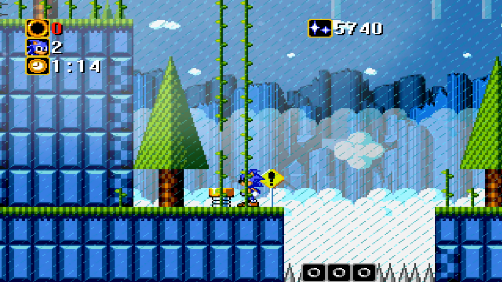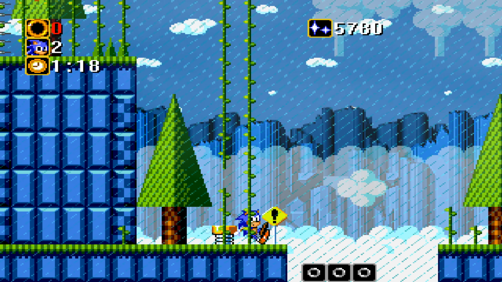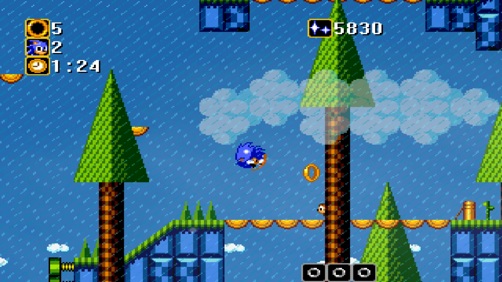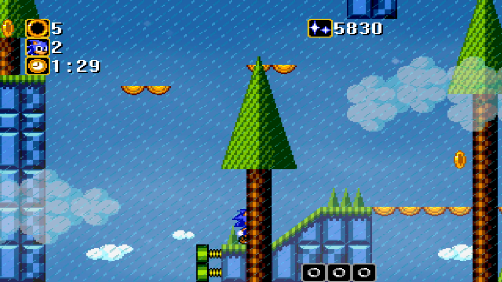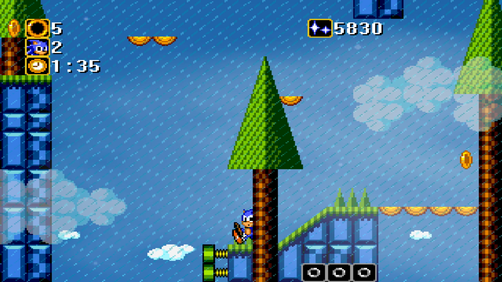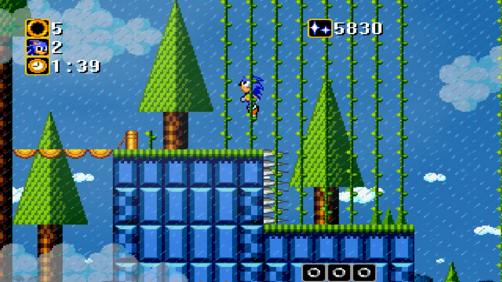How was I supposed to see that? They make you build momentum and then they just hit you with a pit. Seriously, chill. Okay, rings. Do these platforms work? Because the last one at the beginning of the stage didn't work. Okay, calm down. Okay, they don't work. Can I just jump? Okay.